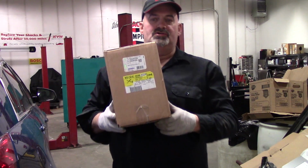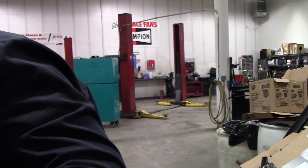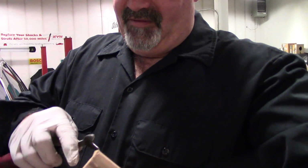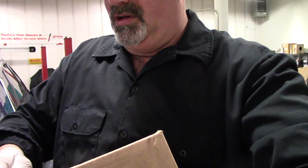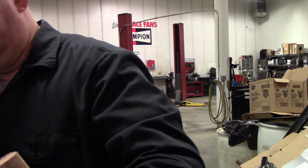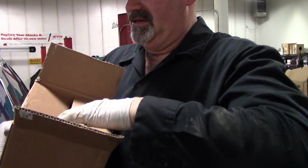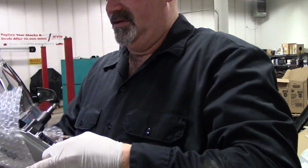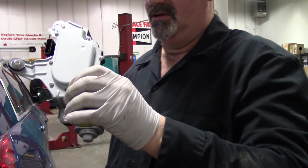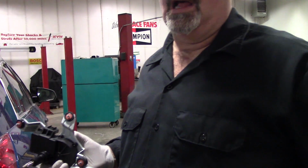I'm using a new GM part on this one. I'm sure there's aftermarket stuff available. There was not much available here locally in Anchorage, Alaska, so I really wouldn't be comfortable in this case with anything but the OE part, to be honest. So there's our unit. Let's slap this puppy in.